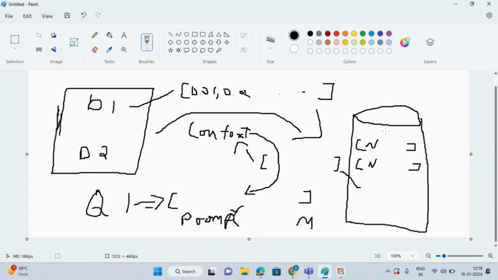For example, let's say it has 100 million embeddings, I'm just making it up. If you are having a prompt like this, it has to calculate the similarity score 100 million times. So it's a lot of resource, and it's also going to consume a lot of time, which is not very efficient.